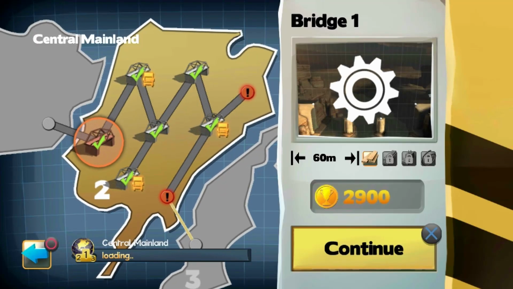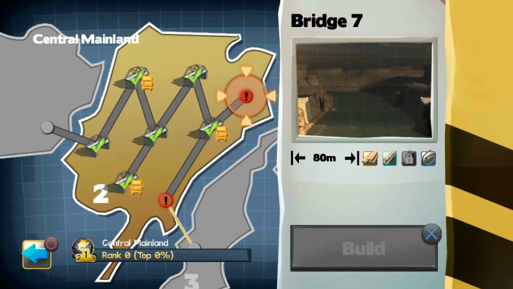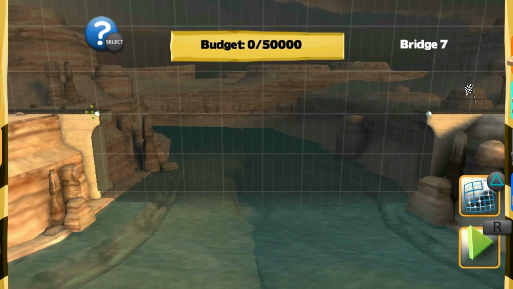There's 5 main areas, and we actually have 2 levels we can play. This one's got steel and cabling, which might be useful. This one's just wood and cabling. We'll go for the one with steel, just so we can show off what steel is. So, we've got a big bridge this time. This is interesting.